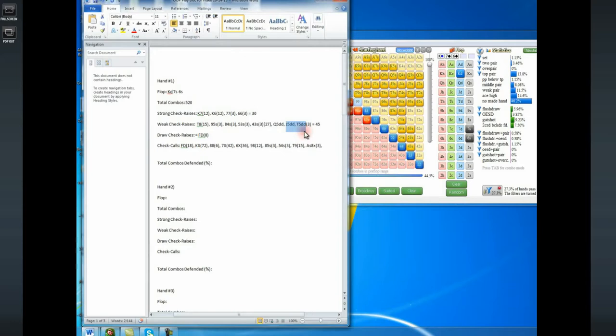The other thing I want to mention is, of course, the backdoor flush draw with diamonds is better than having just one high card spade. Because when we have diamonds, if we make a flush, there'll be only 3 diamonds on the board, and we use both diamonds to make the flush.